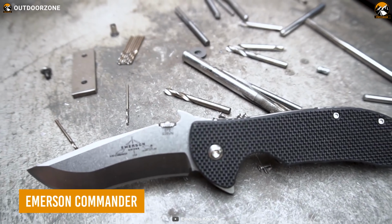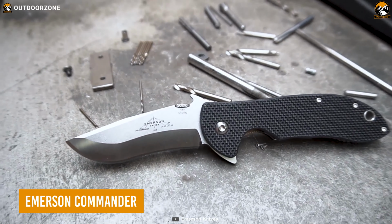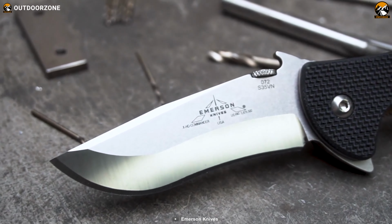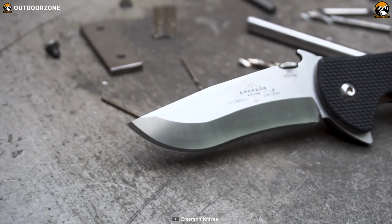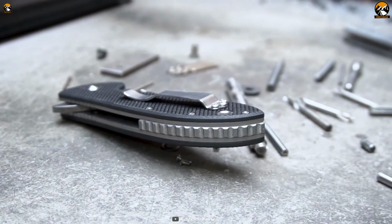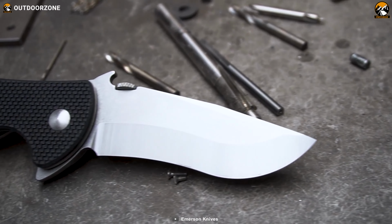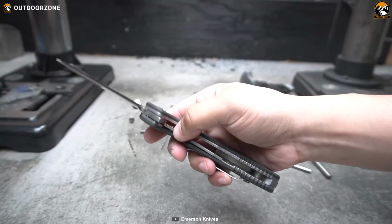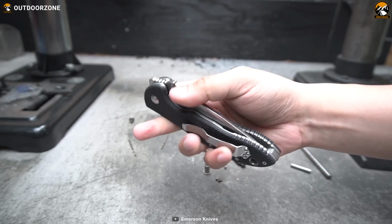This Commander is known to be a versatile, do-it-all knife from Emerson Knives. No matter if the purpose is camping, hunting, patrolling, or any other tactical use, this one is perfect for keeping in the pocket. Its bulky blade is capable enough for rough usage, while the titanium lock makes it a safer option to carry.